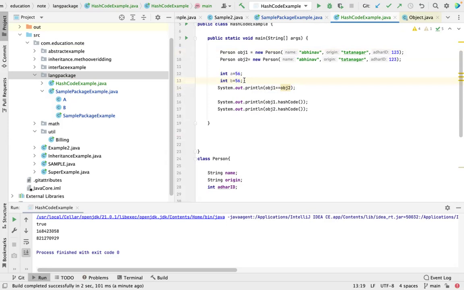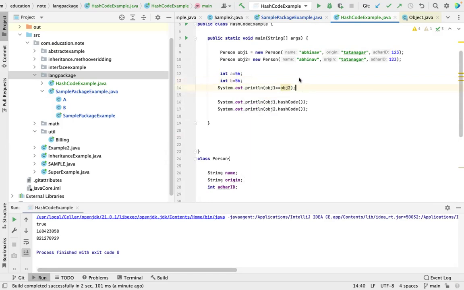For primitives, if I want to compare, I can use the equals-to operator, right? But what about this? I just want to compare these two objects. How can we compare these two objects? Any guess?